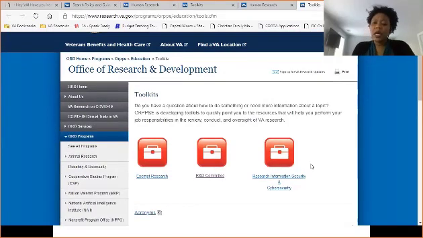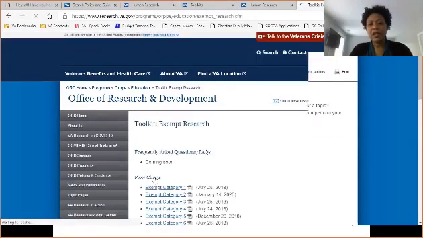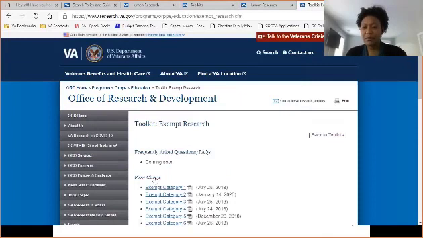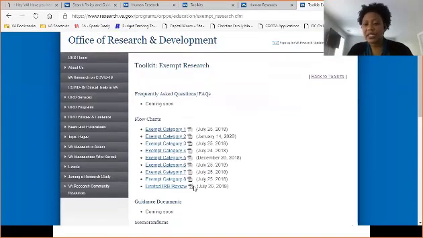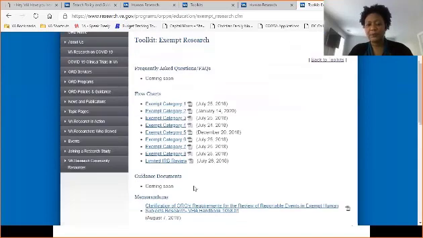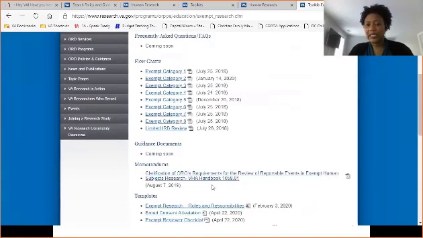And what are toolkits? Last year, we released 3 toolkits. And again, this is our effort to make sure that the research community has the information they need and can access it effectively and efficiently. And so what we did with our toolkits is we took a topic, for example, exempt research. I'm going to pull it up here. And we tried to consolidate all the information that ORD's created about this topic. So, for example, here you have a link to all the videos, all the flow charts on exempt research. We have memorandums related to exempt research.